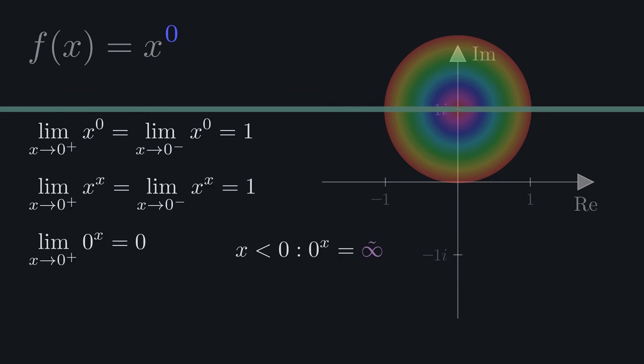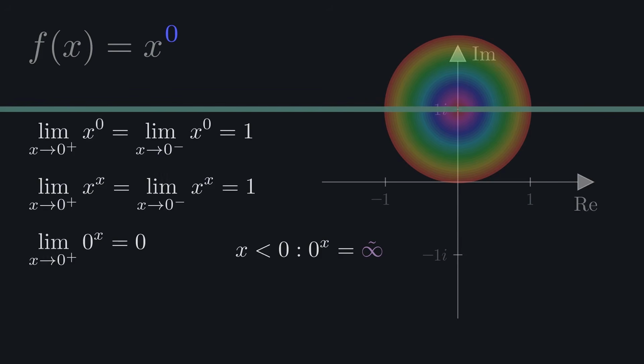called complex infinity. Its formally used symbol is just the regular infinity we're used to, but I find this confusing because it can easily be mistaken for positive infinity. Wolfram Alpha uses a notation with a tilde over it to make it more distinct, and I will adopt that. So what is this beast?